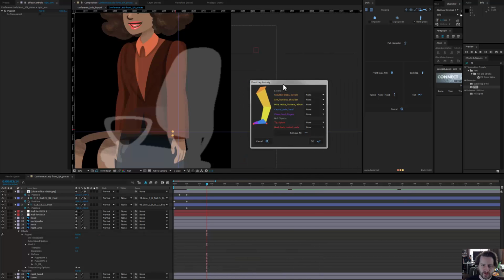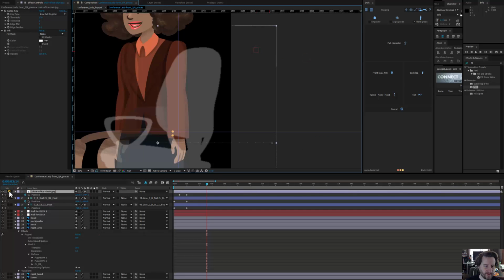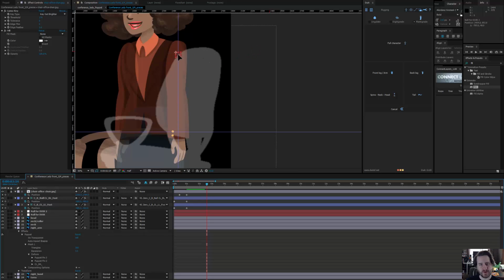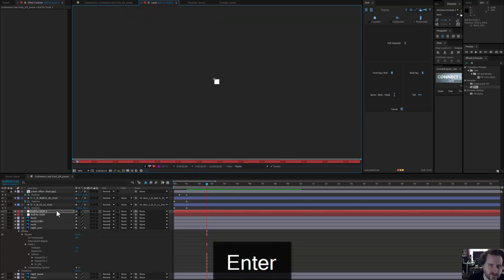Okay. So maybe I will incorporate this shoulder blade and clavicle, and that's going to be, what the heck? This Duik thing. And I'm gonna put this right here-ish, like where the shoulder blade actually would be. Oops.